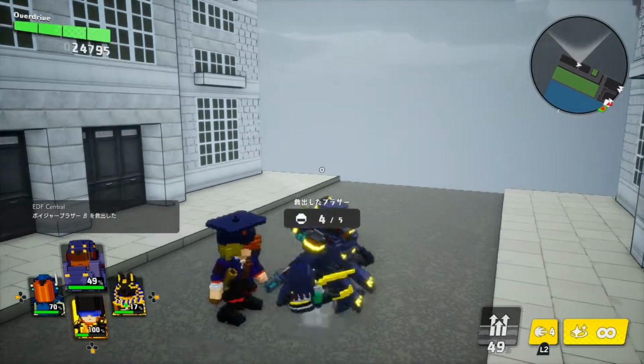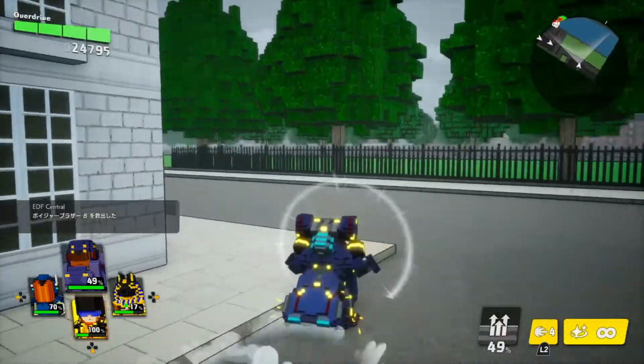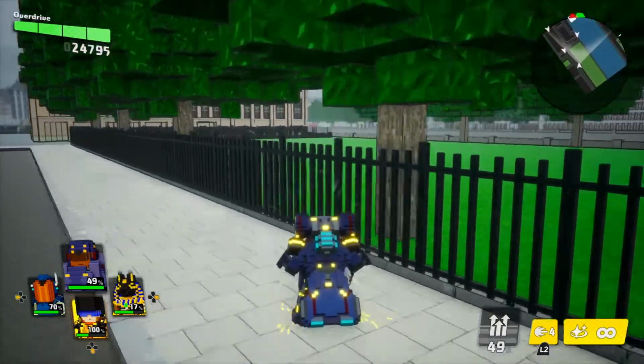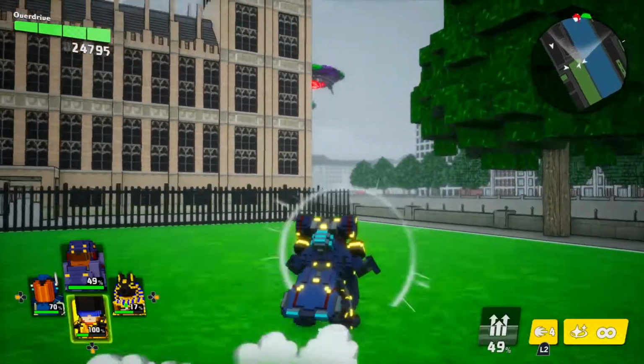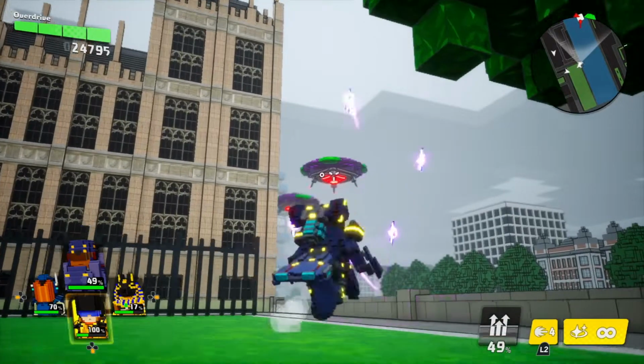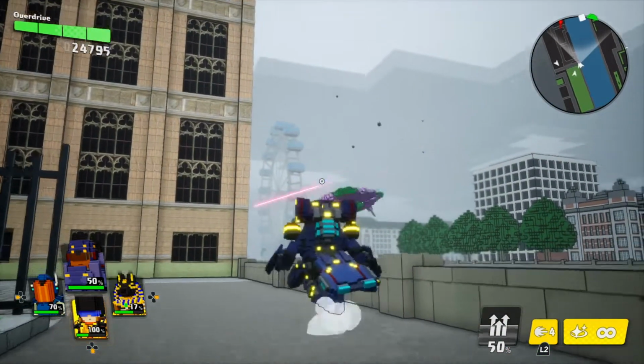Then we got our scholarship guy here. And I can't remember what his attack is. If I remember correctly, it's a pretty decent attack. I throw a scarab out. Look at that. Goes in there. Blast it. Dead.